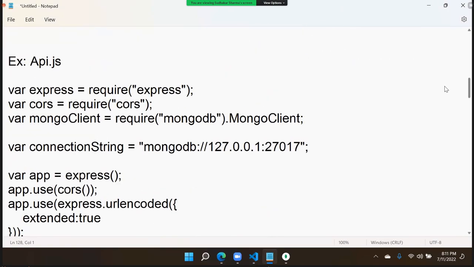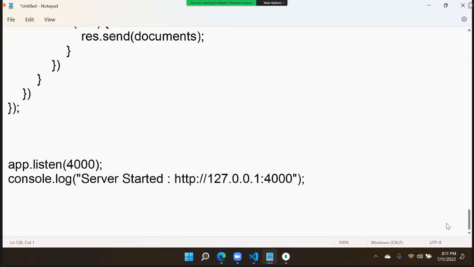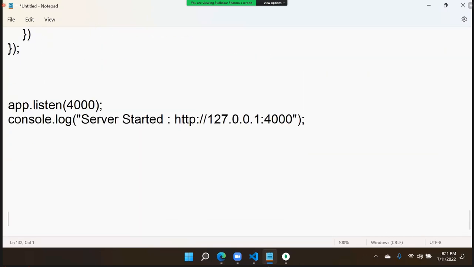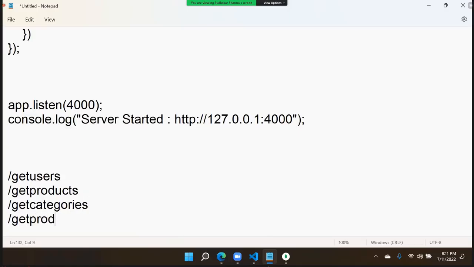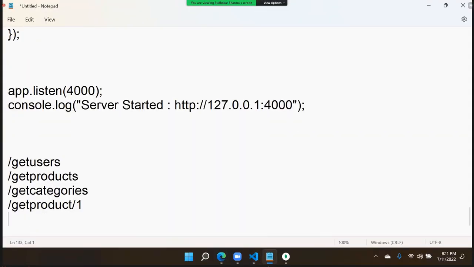That means what are the API methods we have? /get users, /get products, /get categories, /get product /ID, right? And one more is post, register user.